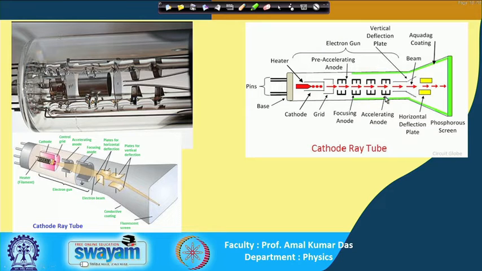So, anode voltage is given step by step. Whatever plate with hole we are using, it is basically the stage-wise anode, meaning we are giving positive voltage higher and higher, so that way we are giving voltage in different stages, and the electron is passing through these holes of the plates. Okay. So, then we are getting a beam and it is hitting the screen.